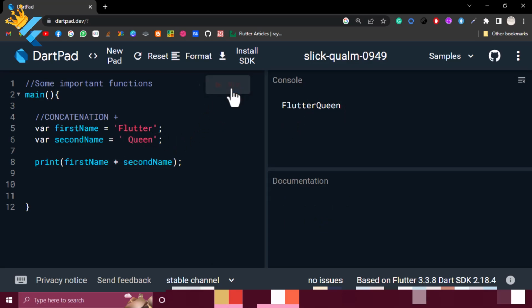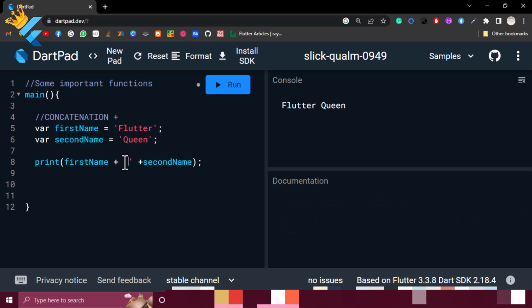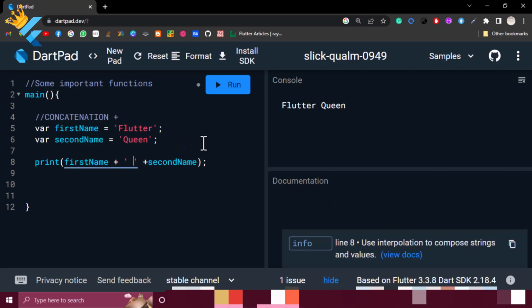Okay, or you can give it in the print statement like this. Okay. This is how the concatenation helps us.